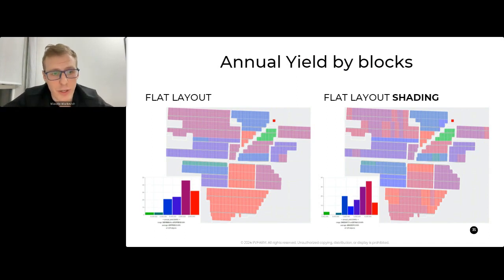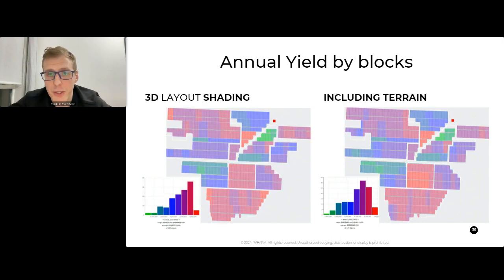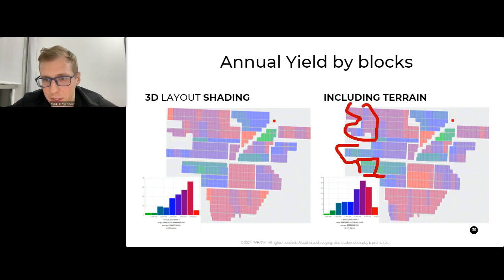First of all, let's see how energy production spreads across the different blocks, which is another unique perspective that can help to choose inverters wisely or to avoid shaded spots. For example, in this particular slide, we compare two schemes: shading in 3D, and shading in 3D plus terrain shading on the right. We will actually see the spots that were affected significantly. So for example, if I draw this bit, and this bit, and this area, and even this area, we can see the blocks that were affected a lot by terrain shading.